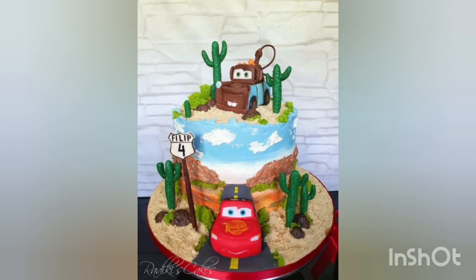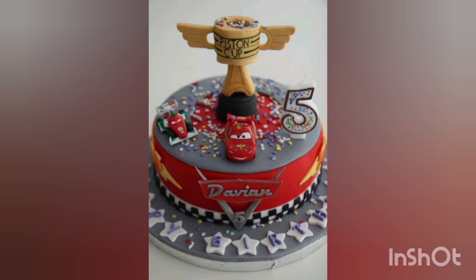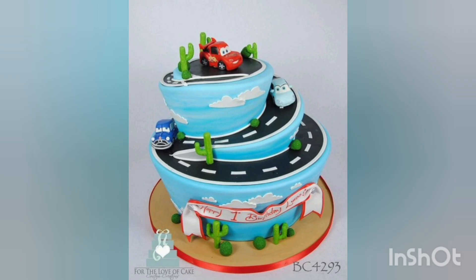A sweet fantasy for car enthusiasts of all ages. As we place the last piece into position, our cake stands proudly as a testament to culinary ingenuity. And there you have it — a masterfully crafted car-themed cake that leaves your taste buds in awe and your heart racing with delight. It is not just a cake — it is an edible masterpiece.